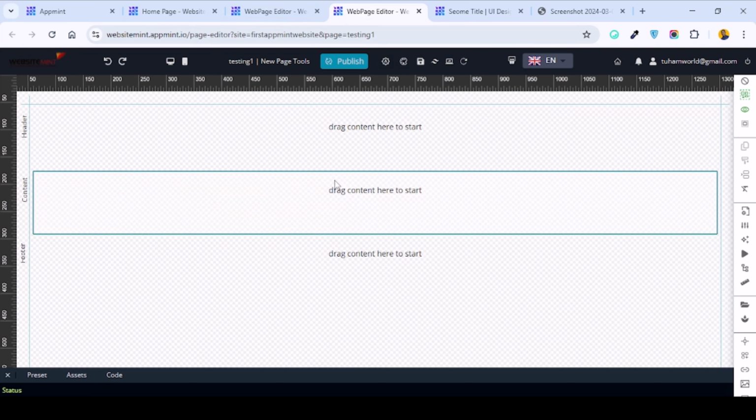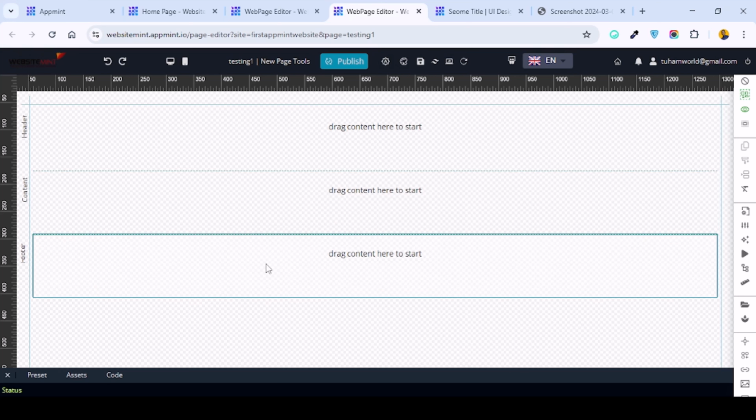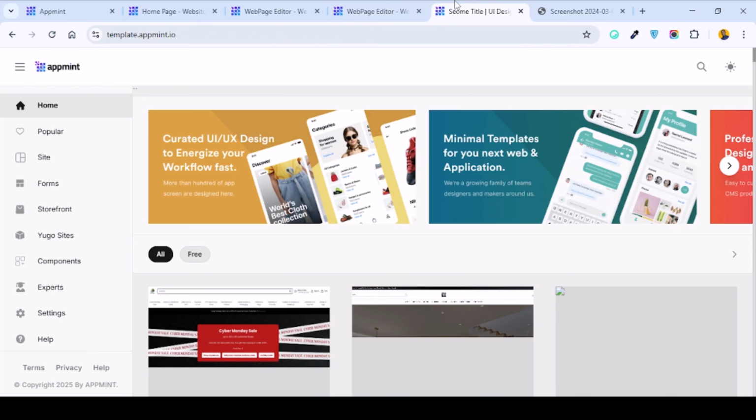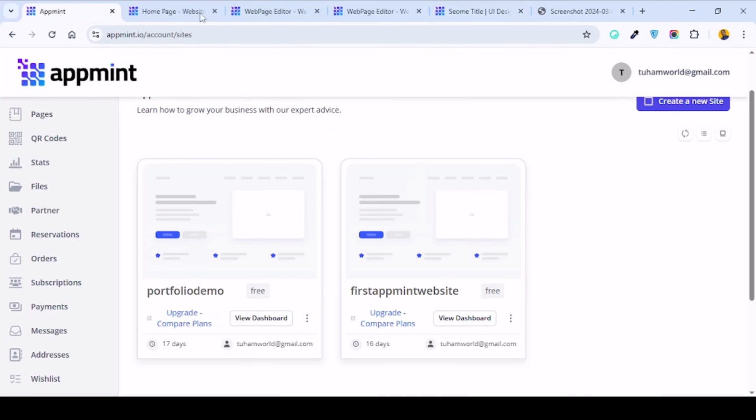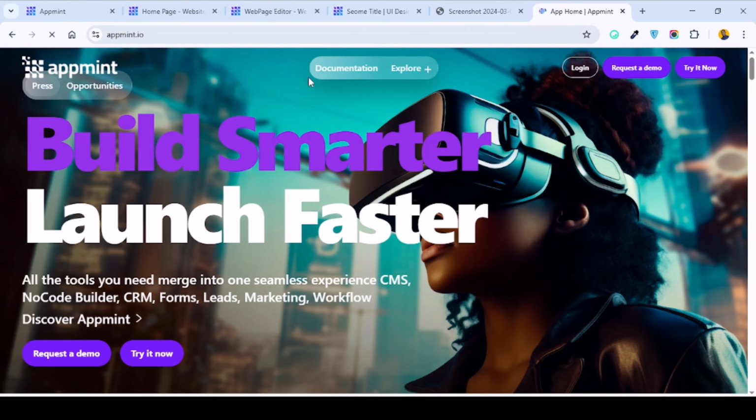So finally, you're also going to learn how to work with navigation menus. When you visit any website, such as the Appmint website, you'll see this hero section that we have here, which has the column here, we have the text here, an image as the background, then a CTA button. And also when you check the header section, you can see navigation here. You have the login navigation, you have request a demo, you have try it now.